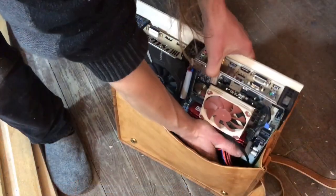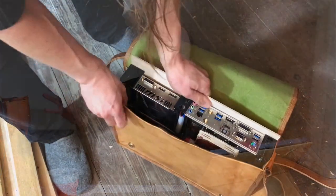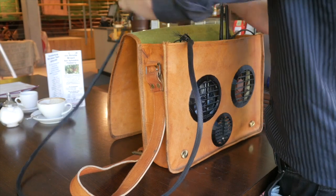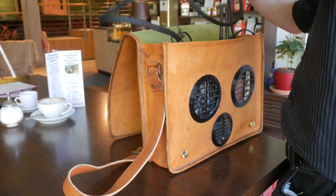Now, this is the second part of my build video. In the first part, I have already installed a complete mini-ITX PC into this leather bag. This part is about how I connected the monitor with a single cable to the bag, how I made the sleeve for the monitor, and why I chose a different power supply in the end.